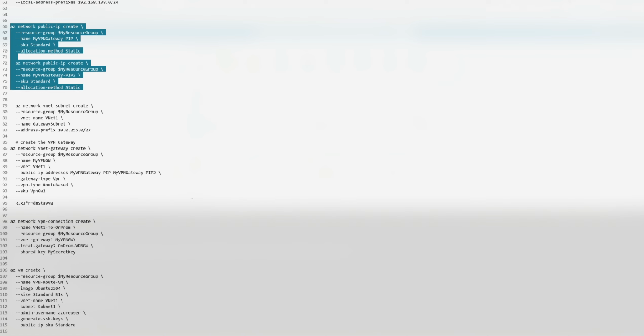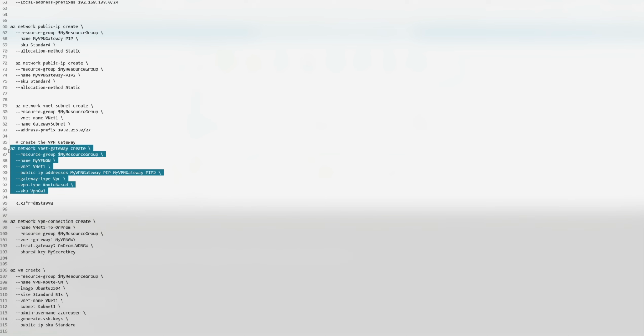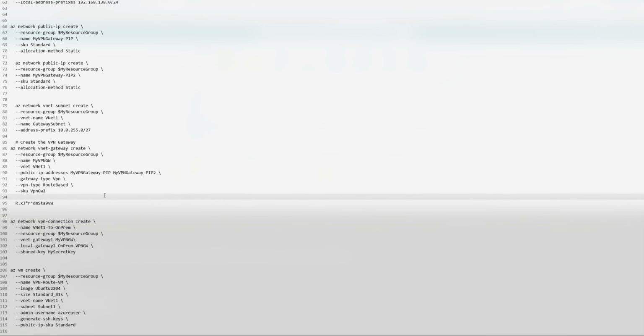Next, I'm going to create a subnet called GatewaySubnet in VNet 1, and then this is how we're going to create the VPN gateway. This one usually takes about 15-20 minutes. Once I execute that command, I'm going to pause the video and then continue.